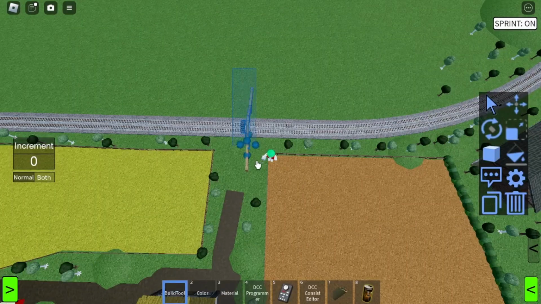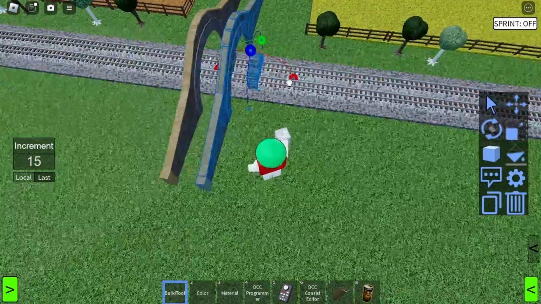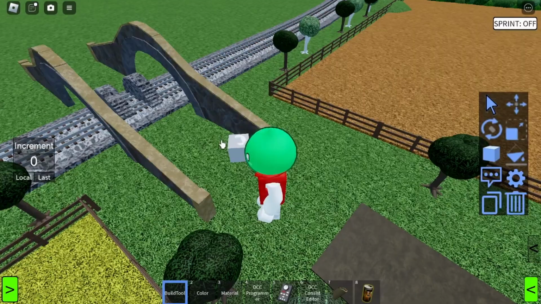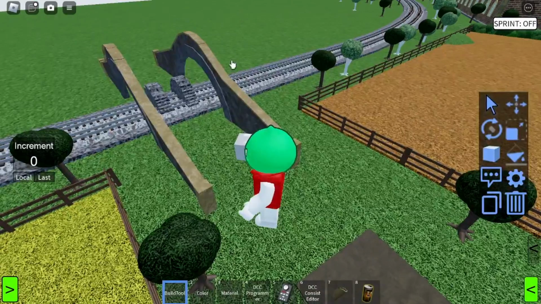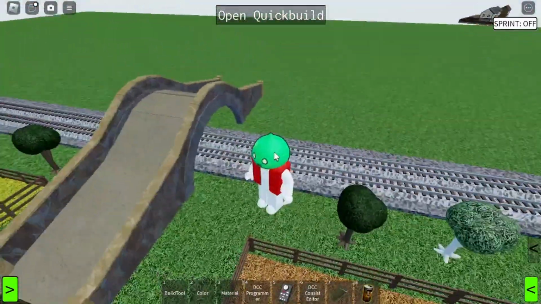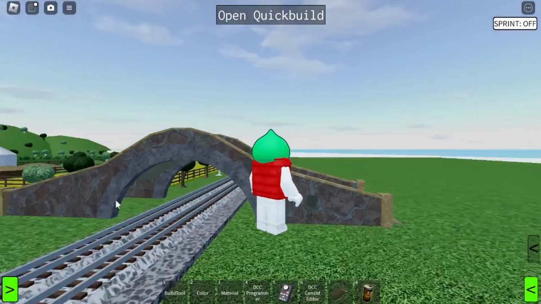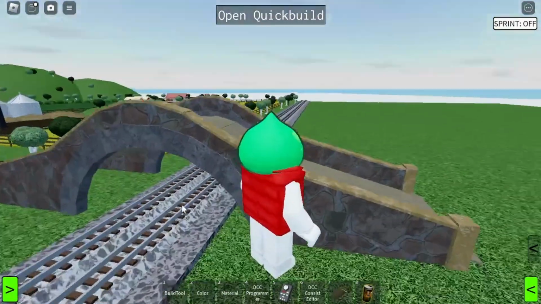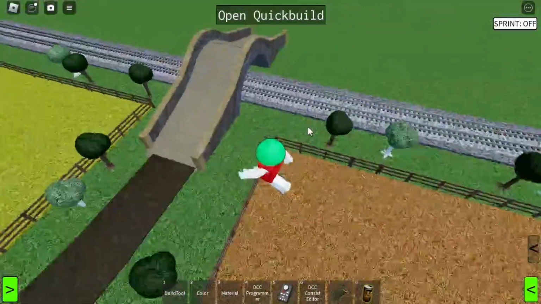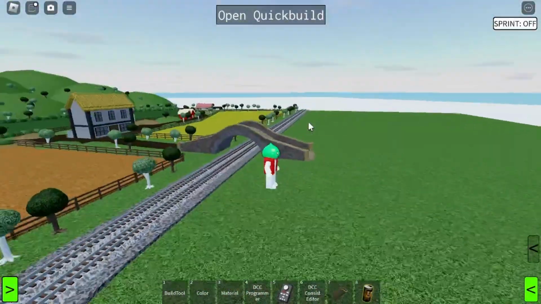What's really nice is I can come and highlight all of this and then copy it round to the other side of the bridge. And so all I need to do now is just put in a nice stone road. Okay, there's just one more thing that I want to do now to finish off this Humpback Bridge, and that is, underneath here needs to be filled in. So that is finally done, and I think we can call this little Humpback Bridge complete.